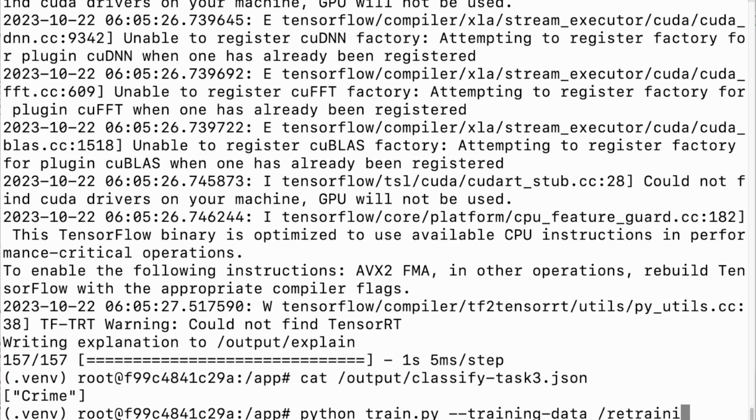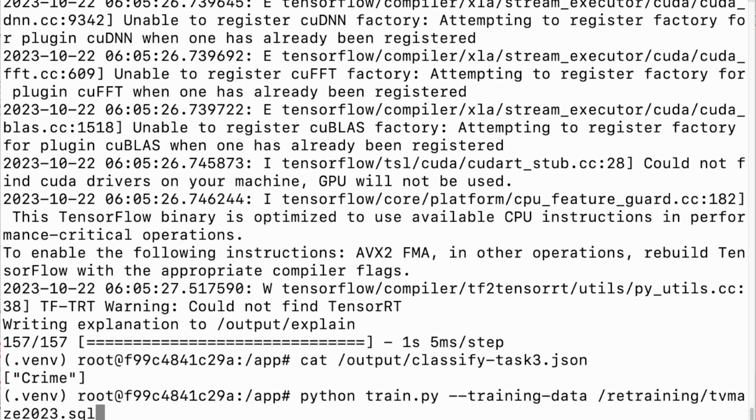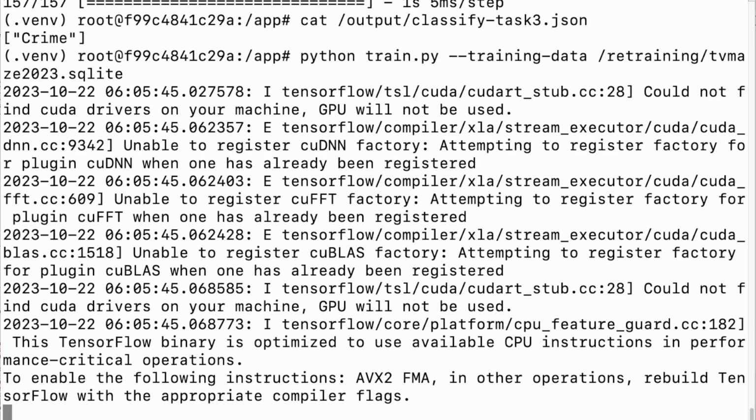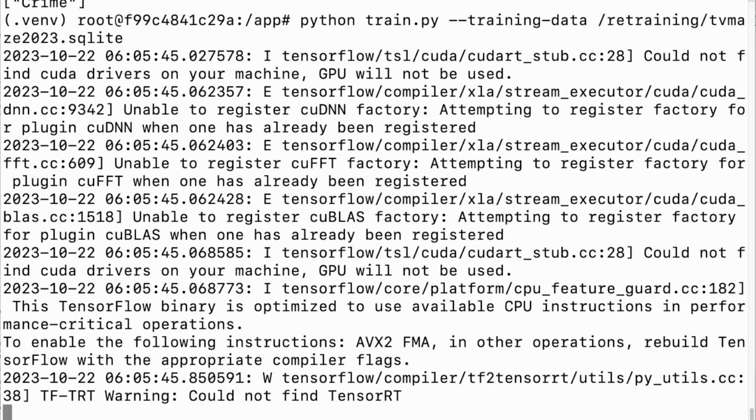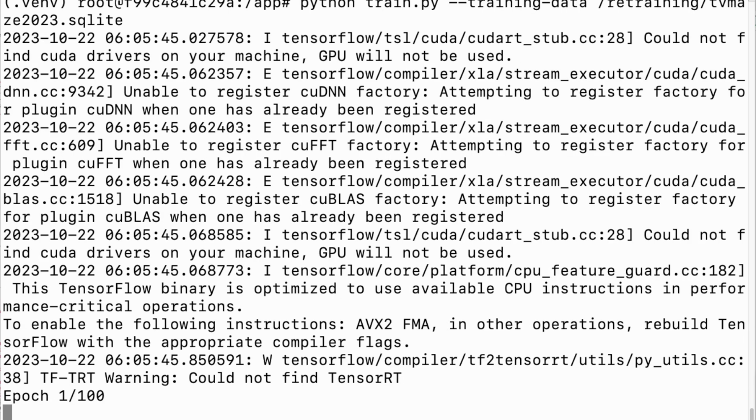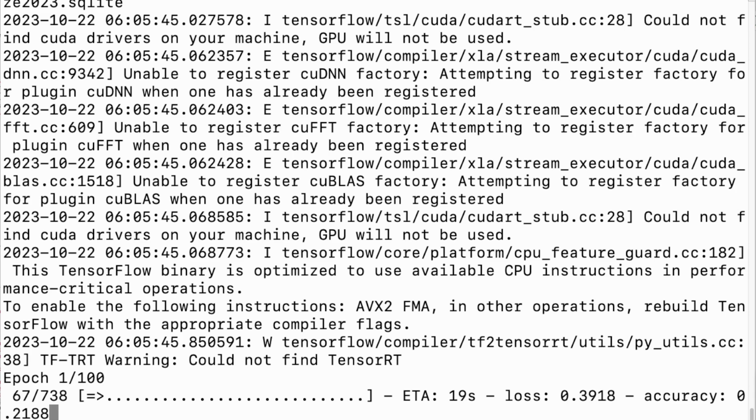Then we'll retrain, so I'll have another data set. So it's going to be the same shape and structure as your existing TV maze data. You'll do your training on this. Note that there might be different numbers of genres in this new data set you're training from. You can't be sure it's the same number of genres. There will be genres, it'll be in the same table, but I might do a smaller number of genres, or I might do a larger number of genres.